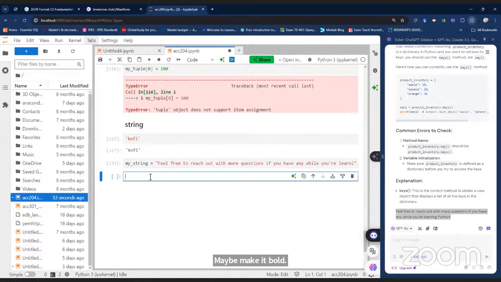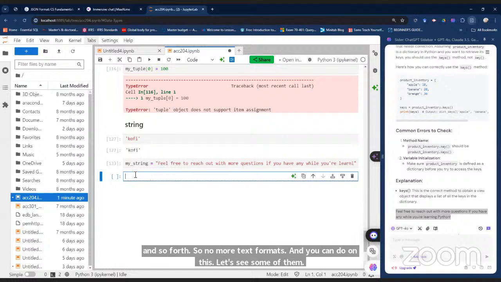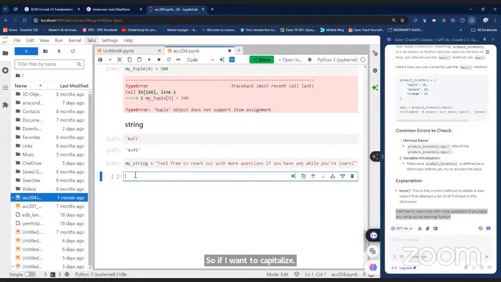So normal text formatting you can do on this. Let's see some of them. So if I want to capitalize everything, maybe let's start with capitalizing the first character.